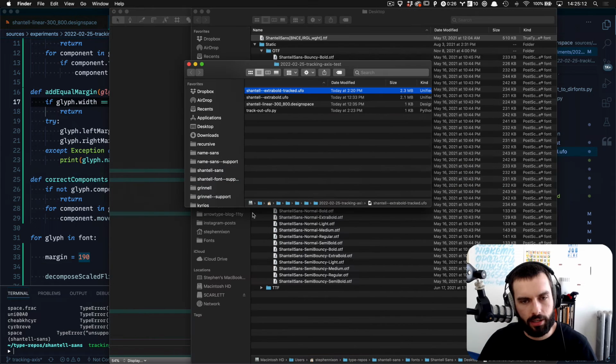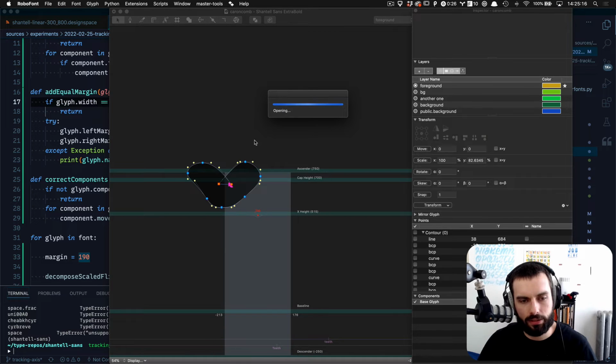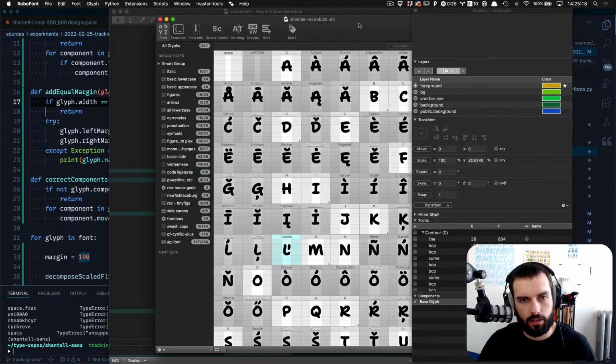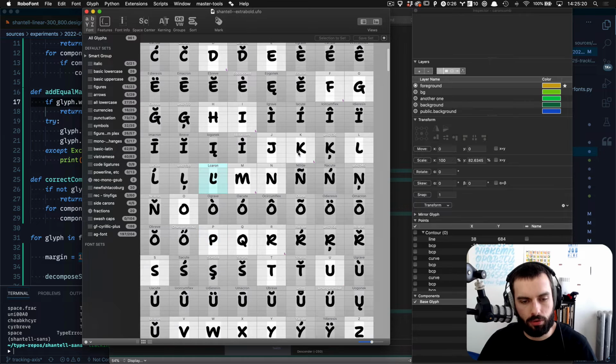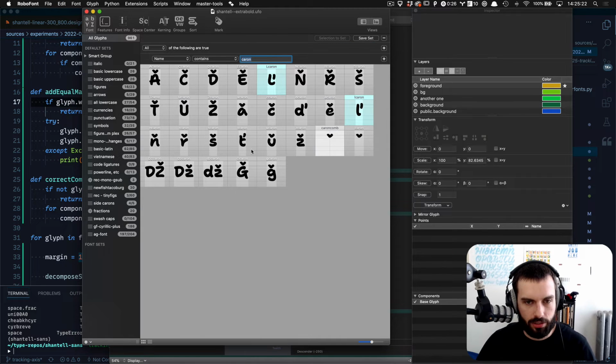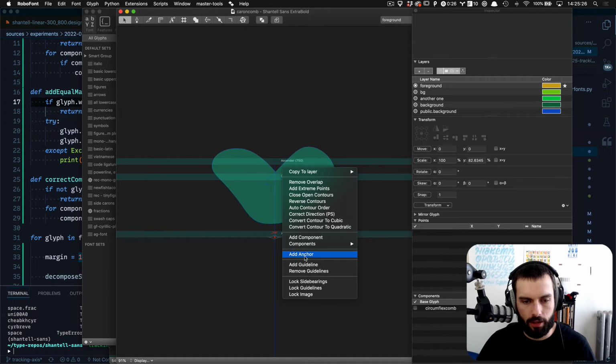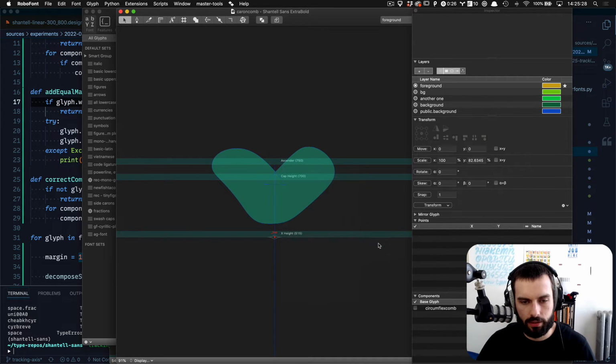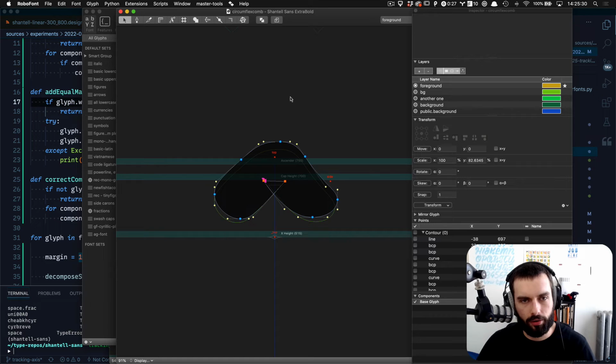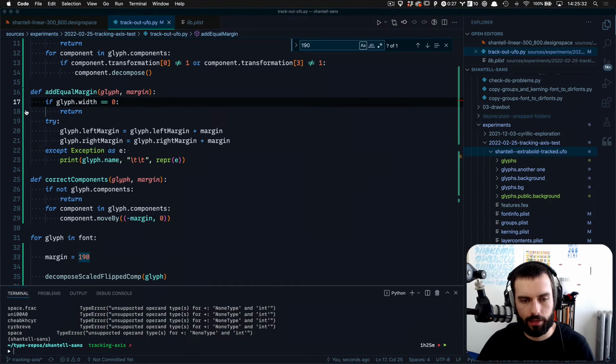Just for a quick check, I want to make sure that the Karen is looking okay in the usual source here. Karen comb, yeah, it's right in the middle. And then it references this, which is also in the middle. So that's looking how I would expect it to.